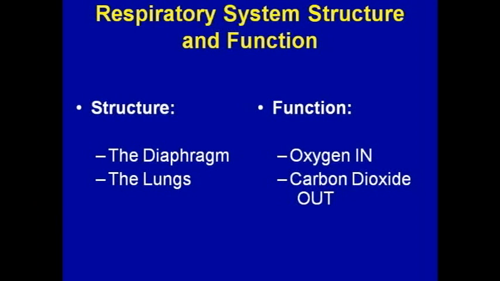Okay. There's the diaphragm, which is the main muscle of inspiration, which I think most of you know, and then there's the lungs. In people with ALS who don't have other lung diseases such as asthma or emphysema or other conditions, there's nothing about ALS that affects the lungs per se, but ALS does affect the diaphragm. The function of the respiratory system is to bring oxygen into the lungs, which then gets into the bloodstream, and to get rid of carbon dioxide when we exhale.